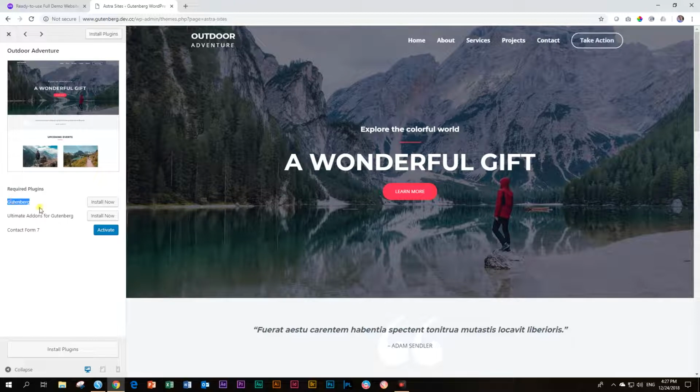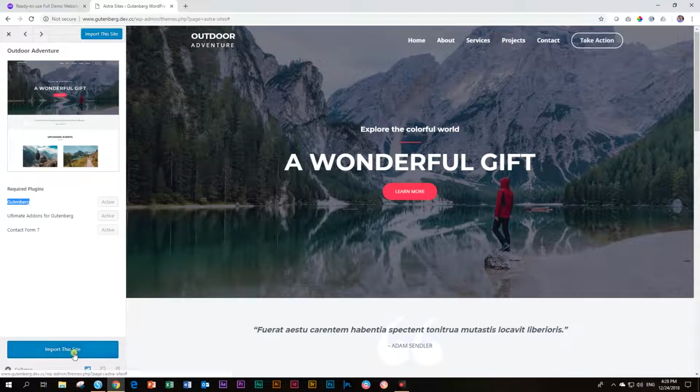But then you will see here something that will confuse you. Gutenberg? Why do I need to install Gutenberg? Isn't WordPress 5 Gutenberg? Yes and yes and no. There is a Gutenberg extension coming up, and I'm not going to get technical over it, and that is a very nice way of saying I don't know what I'm talking about. This is another feature that the guys at WordPress are working on that is going to give extensions to the editor within WordPress, which is Gutenberg. If this is all confusing to you, don't care about it. Just go ahead and install this by clicking on Install Plugins. It will go through the process, and after that we will import the demo content.